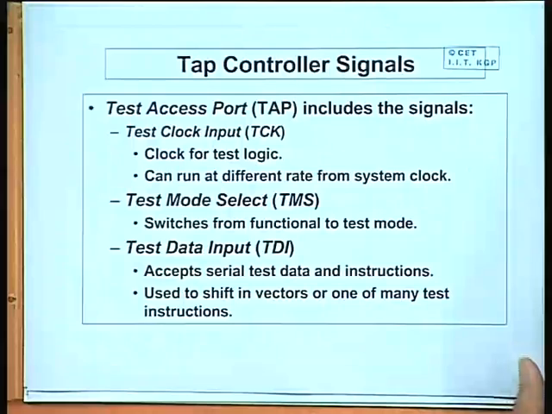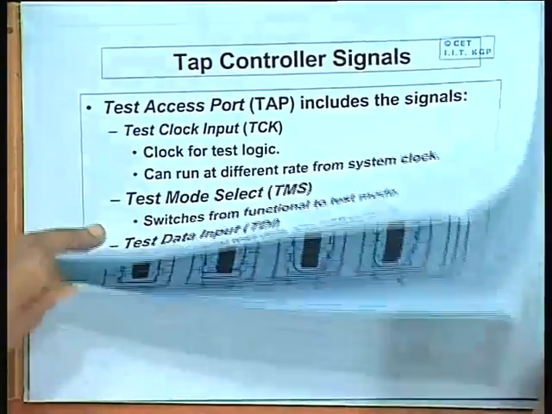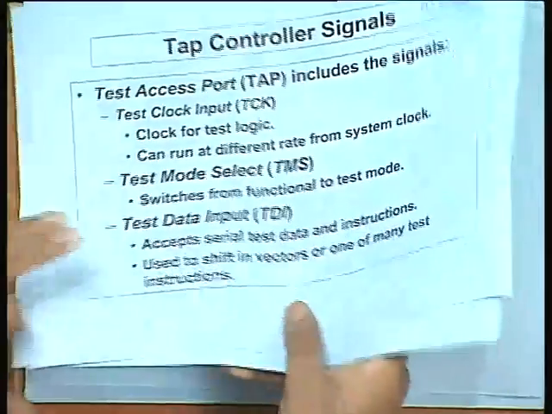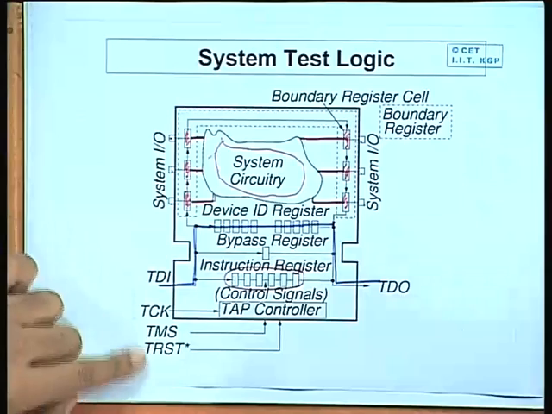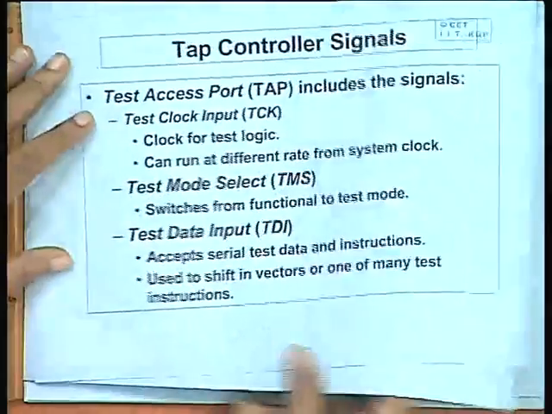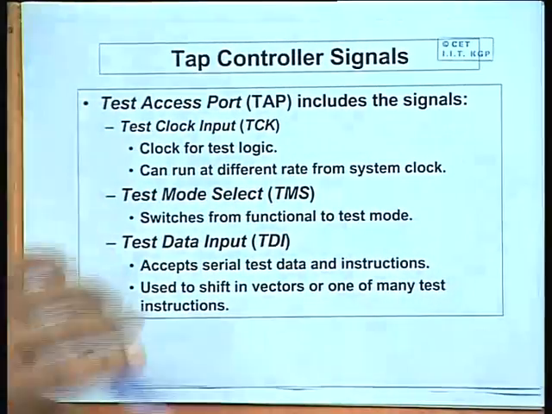So, this boundary scan is a very flexible method using which you can plan your testing activity, exactly how you want to do the testing. Now, just to give you an idea regarding the kind of signals that we have in the tap controller, test access port controller. So, the tap controller, this was shown in the diagram previously. So, I am showing the diagram once more. This diagram has so many signals. Okay. These are all going into the tap controller. So, I am briefly telling you about the signals here.